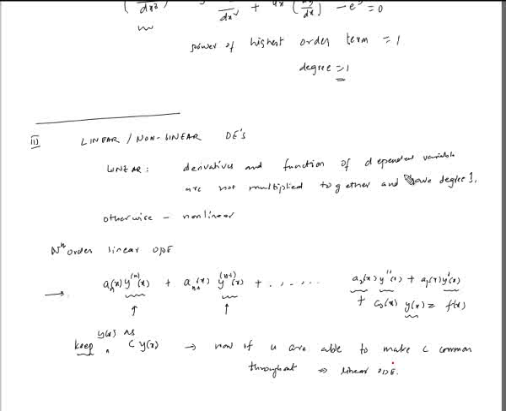So basically if you have products, then the constant c you cannot remove common throughout. So one way to check whether an ODE is linear or non-linear is basically expressed in this form. Otherwise, just keep y of x as c into y of x, and if you are able to remove c common throughout, then it's a linear ODE. So we'll see one example which will describe this.